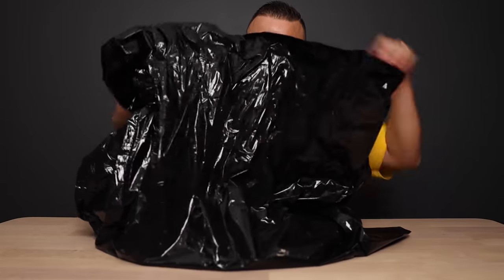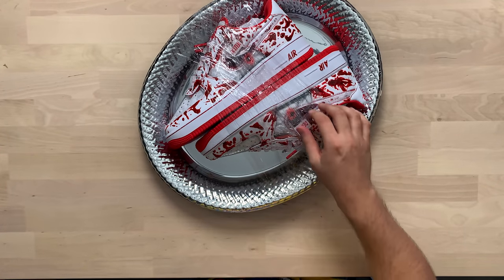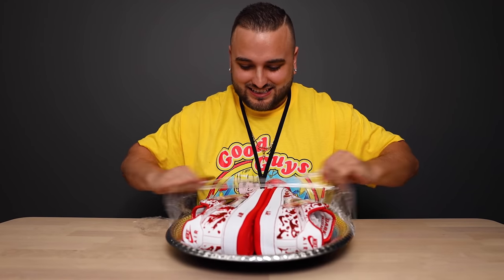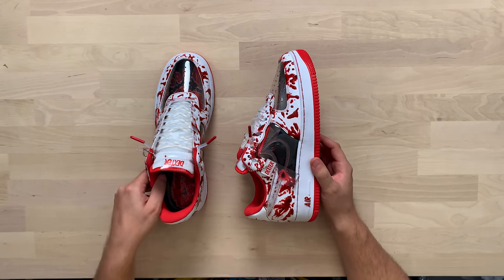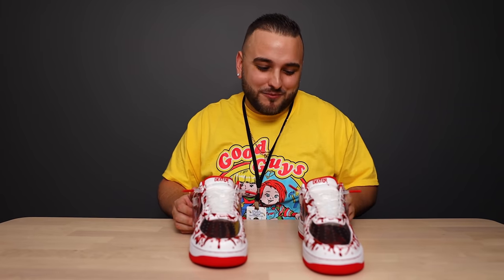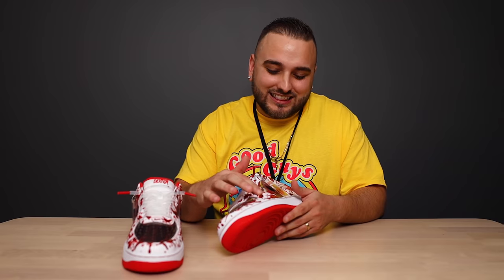Just like Dexter throws all the body parts in the sea, let's go ahead and see what we have inside. Oh man, this is crazy. Rupsy Banks never disappoints with the wrapping. Let's pull out the tissue paper so you guys can actually see behind those clear vinyl panels. I mean, these are just absolutely a world-class pair of custom sneakers. Dexter is my favorite show of all time — so much so that my firstborn son is named Dexter. As soon as you think of the Dexter TV show, the first thing that comes to mind is always going to be blood, and rather than just going with a painted blood splatter, it looks like we have some type of liquid latex and that blood splatter print throughout looks absolutely phenomenal.